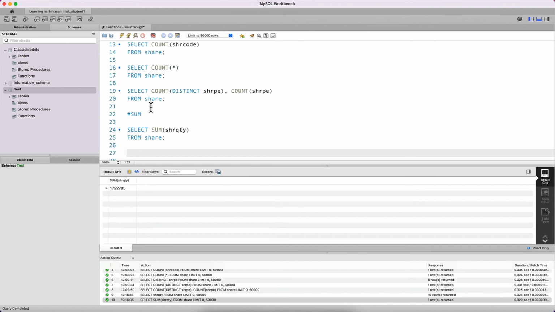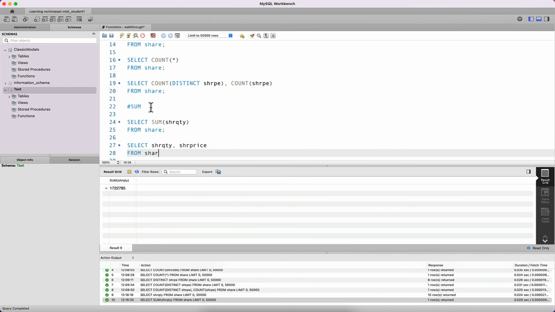These operations are also available to us in the select clause. And so, if I were, for instance, interested in the value of my portfolio, I might be interested in two specific columns, specifically SHRQTY and SHR price from the table share.